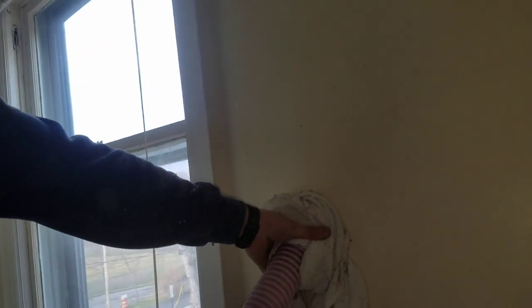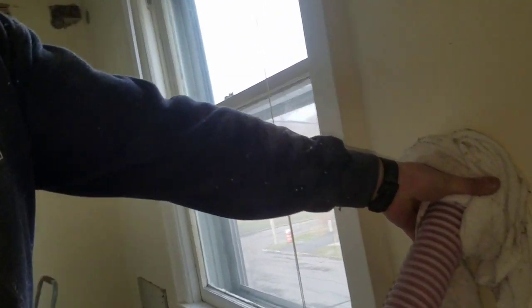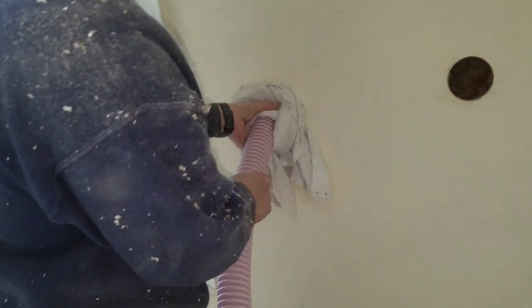It is messy, but you don't make too much mess if you just seal it up with a towel pretty good. And you can see it's starting to get louder and slower, so I know to pull it out a little bit more. Pretty soon this is going to be full, and then I'll go on to the next one.